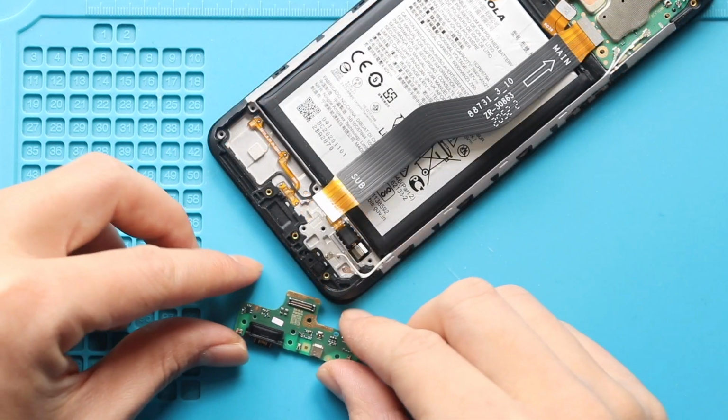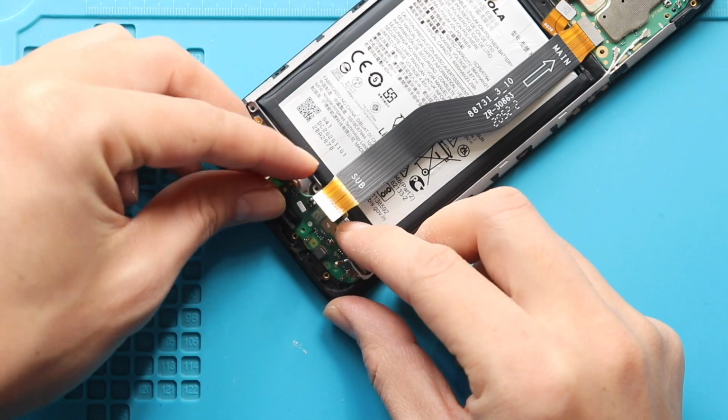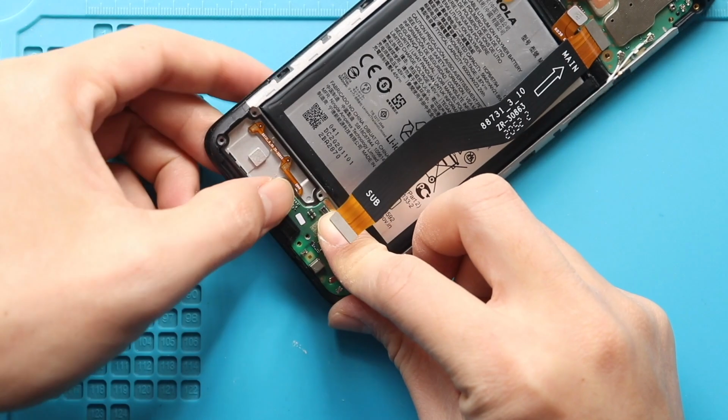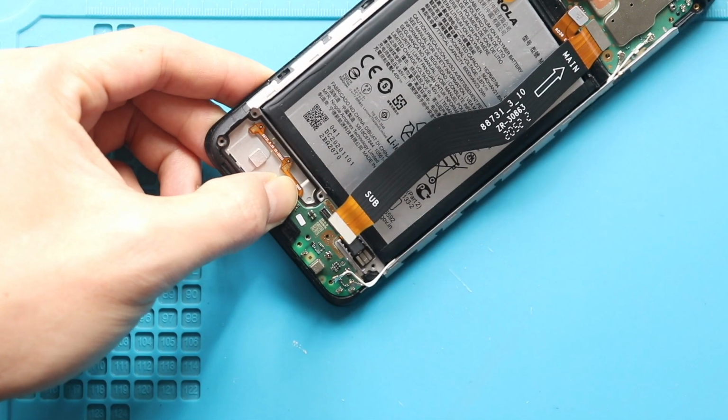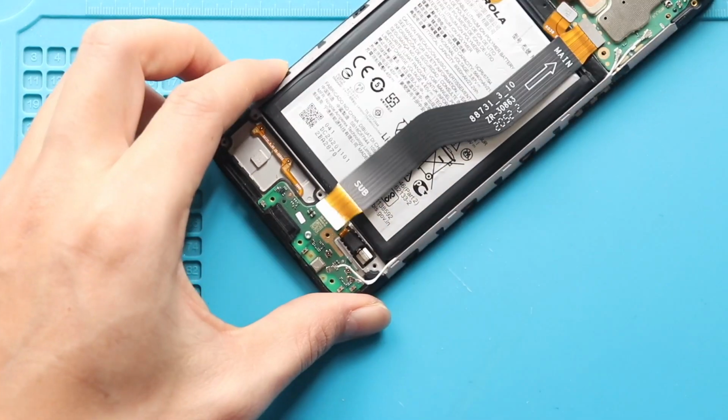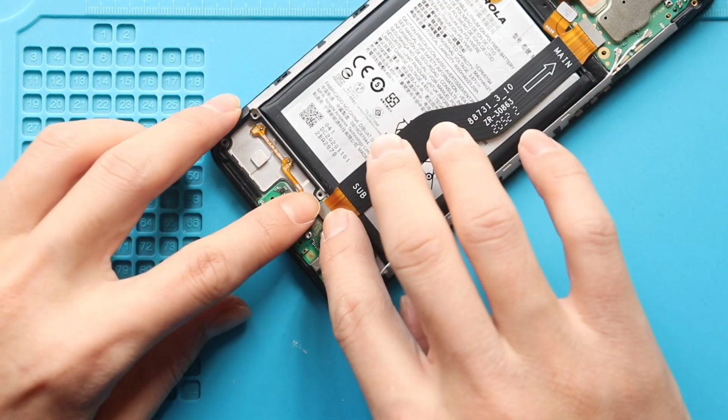Next, place the new charging port board on the body. Next, secure the screw. Next, secure both antenna heads and the main flex to the board.